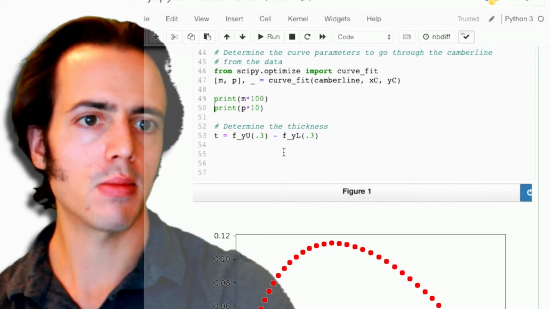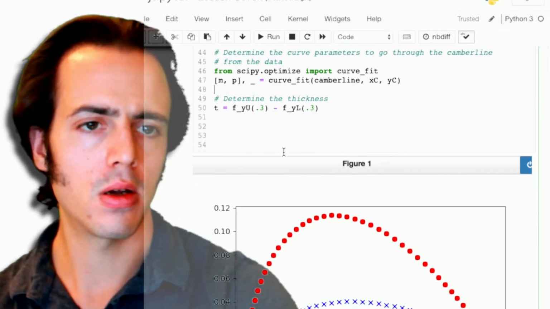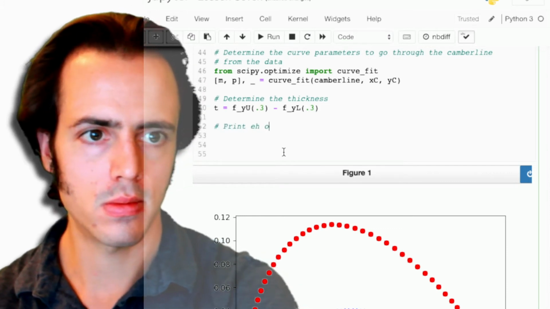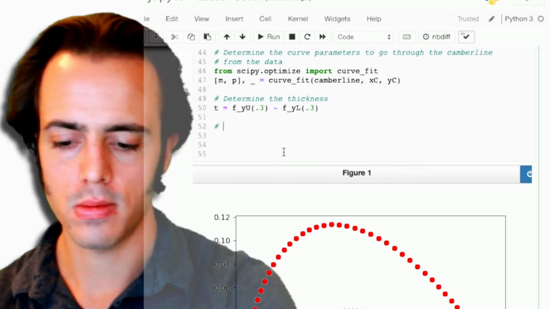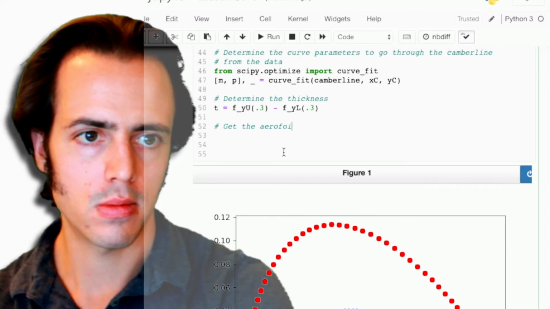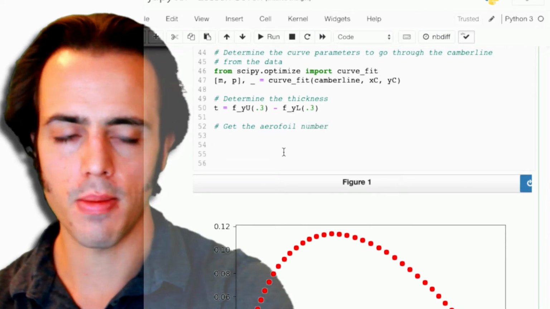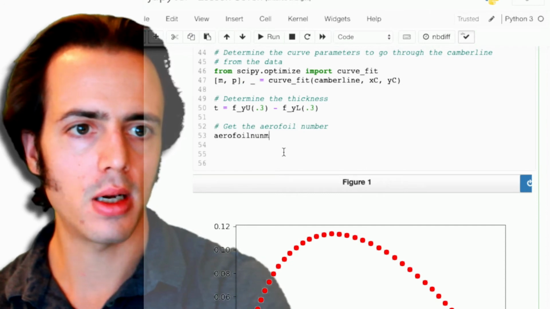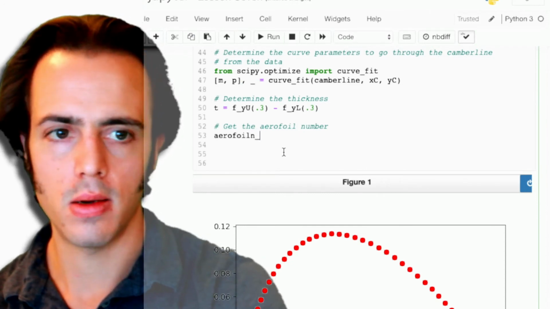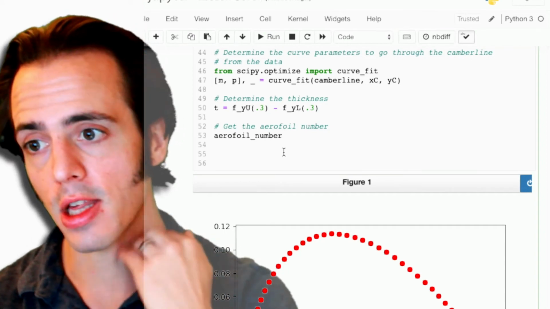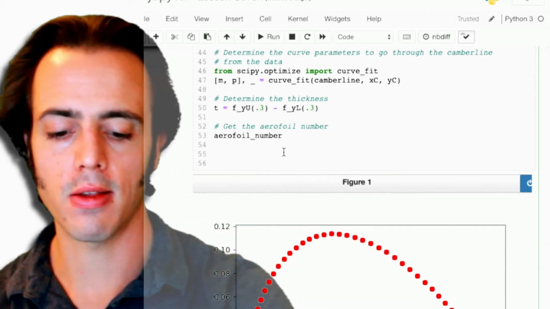Rather than printing them like this, let's do aerofoil number. Remember, it's a 4-digit term, and it should be a string.